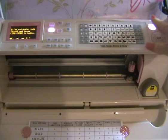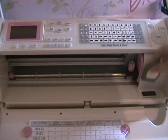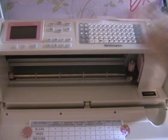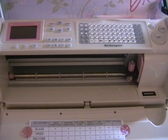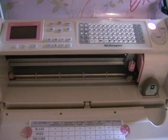Okay, so now I'm going to change my cartridge because I want to cut out some little flowers. So I'm just going to turn my Cricut off. I'm going to take my tags, bags, boxes and more out. So I'm going to put my mini monograms on, overlay on, and then I'm going to put the mini monograms cartridge in and switch the machine back on.